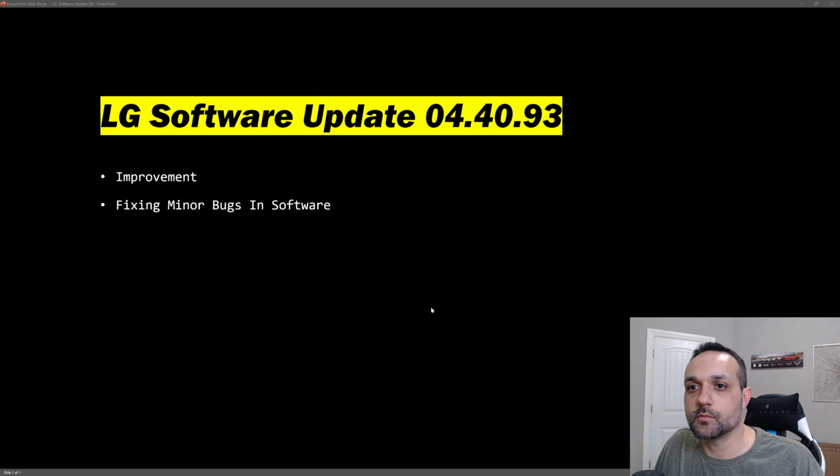I got to tell you, this is one of the few times that I'm actually looking forward to this part of the update because of the Bluetooth connectivity issues I mentioned with the prior firmware. I am hopeful that some of the bugs that they're working on for this update covers that particular portion of it. And sorry for the lighting situation here. It's kind of an overcast, rainy day here today, and was hoping for some better lighting, but it is what it is, right? I guess I should invest in some lighting at this point, right?